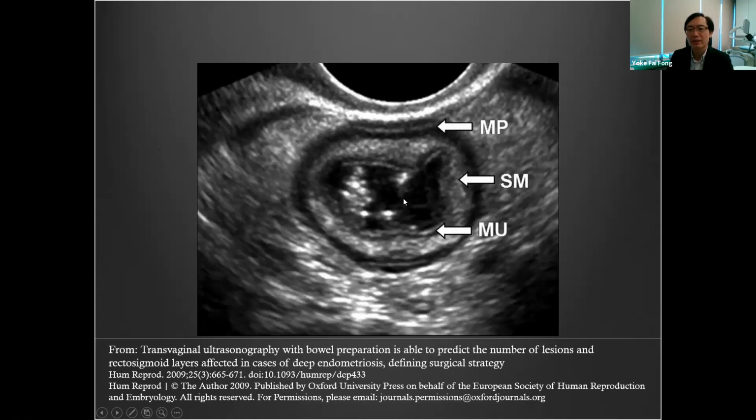So again, it's a reminder. This is the muscle layer, which is black, and then the submucosa, and then the mucosa. And this is actually transvaginal ultrasonography. So this is a transverse view, a vaginal scan looking at the rectum. So again, you can see that when you do a transvaginal scan, it is actually possible to look at the rectum and recognize the different layers. The colorectal surgeons will do a transrectal scan to look at the rectum, but we can also do a transvaginal scan to look at the rectum from the outside.